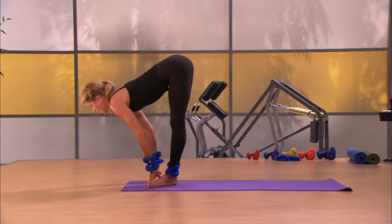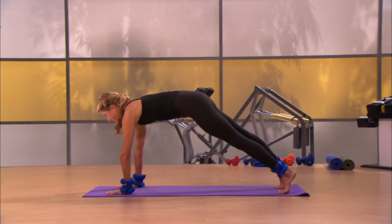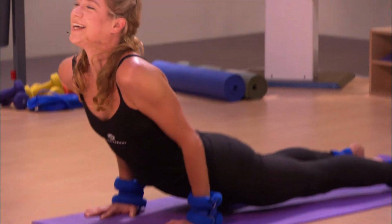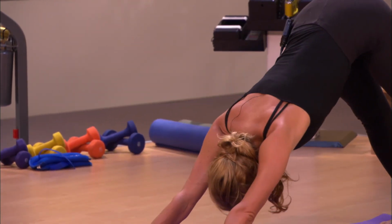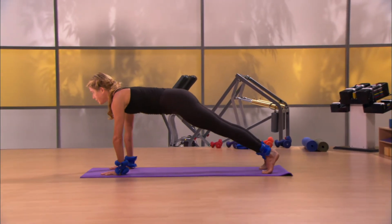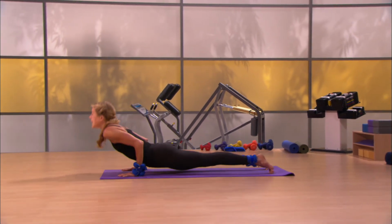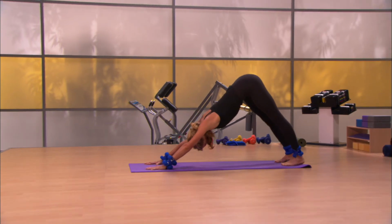Great. Inhale, stretch forward. Step back into a push-up position. Lower, chaturanga. Inhale, upward dog. Exhale, downward dog. From here, come into a push-up position. Draw a deep breath in. Lower down. Inhale, up. Exhale, downward dog.